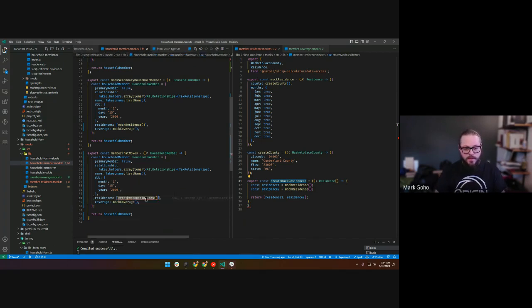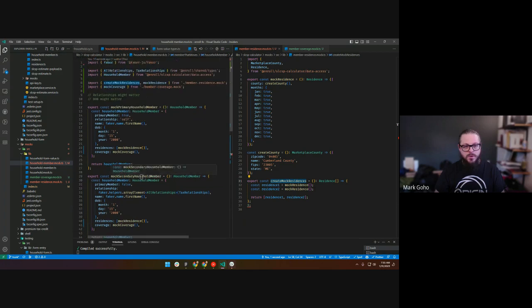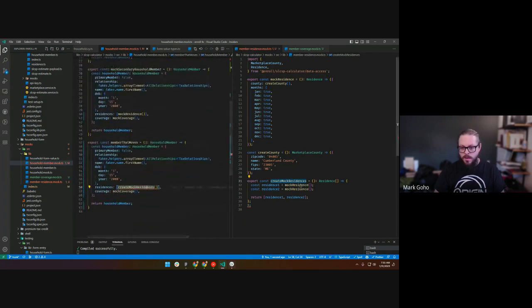And I think residence is missing the following properties from residence. That's not true. Residence 1, residence 2, it returns... maybe ESLint is the problem here.